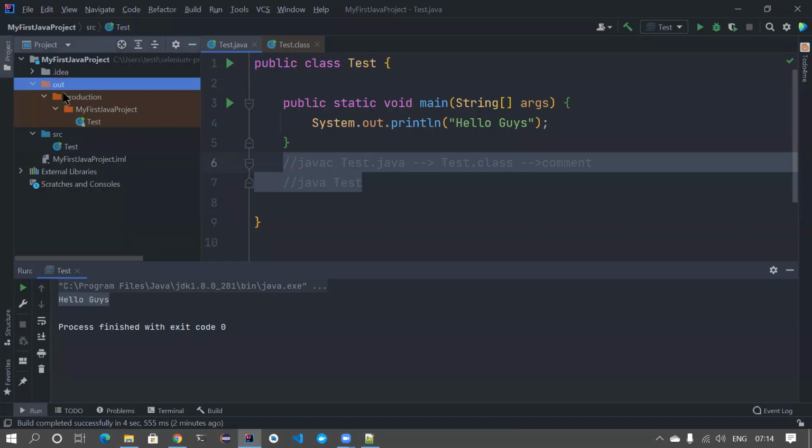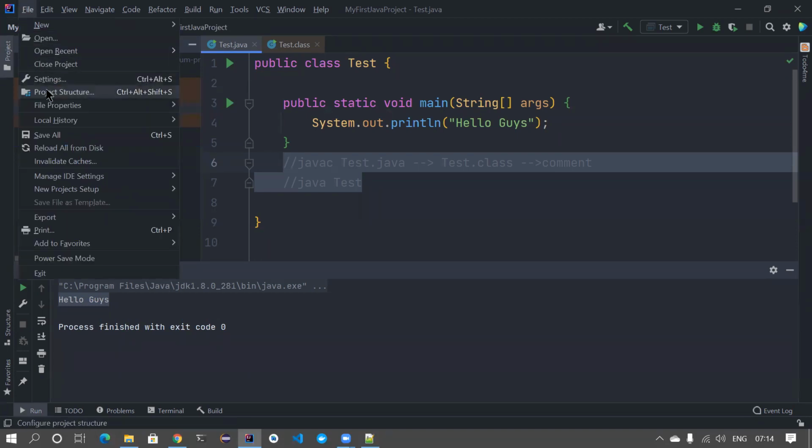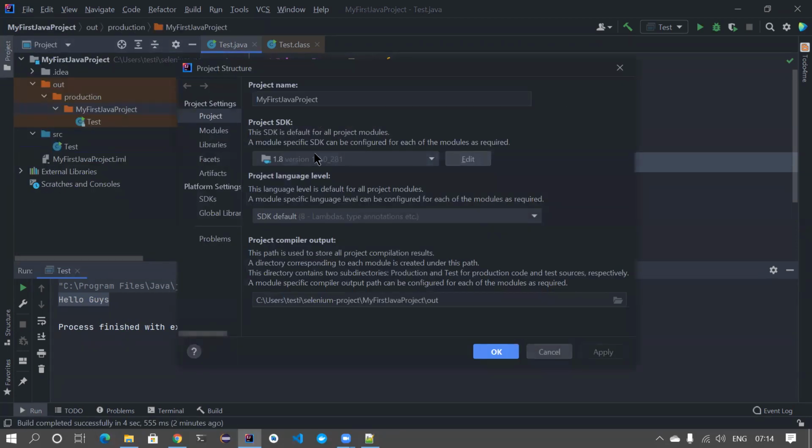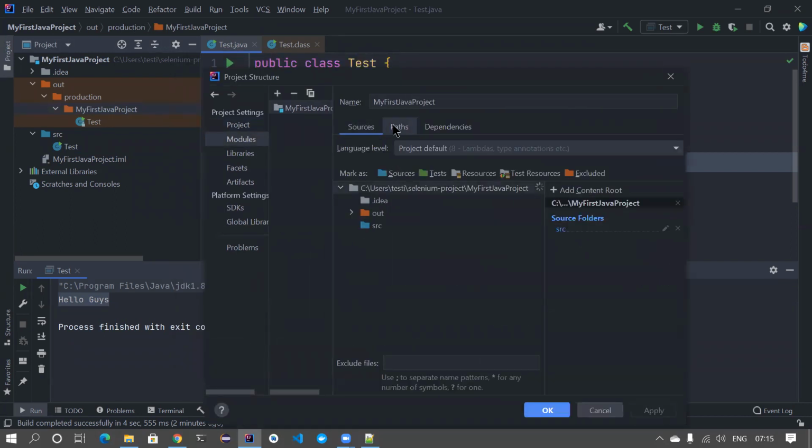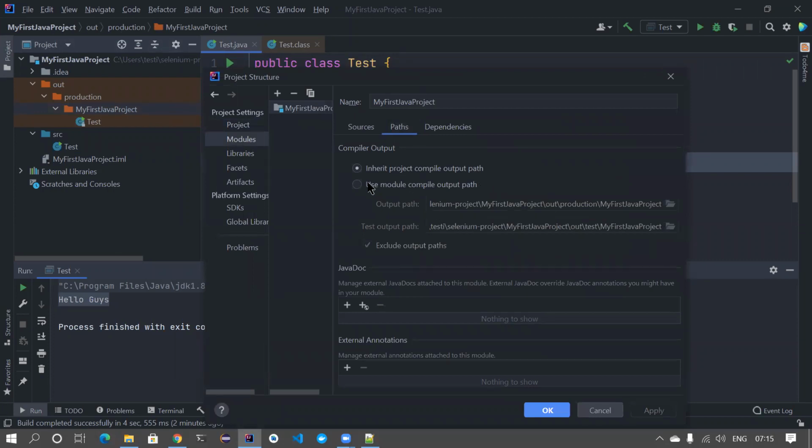If you want to make a different folder structure, you can go to File, Project Structure, and go to Modules, and in the paths. If you notice the sources paths here, you can use module path and then change the path. For now it is using project out production. You can customize this path to whatever path you want. If you want to create it in the same folder, you can remove this. But if you create it in the same folder, it will cause confusion whether it is test.java or test.class. That's the reason they always create it in a different folder.